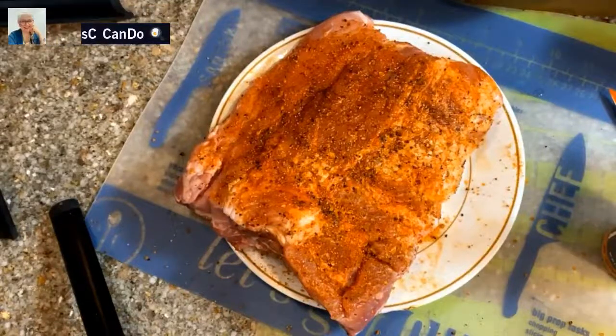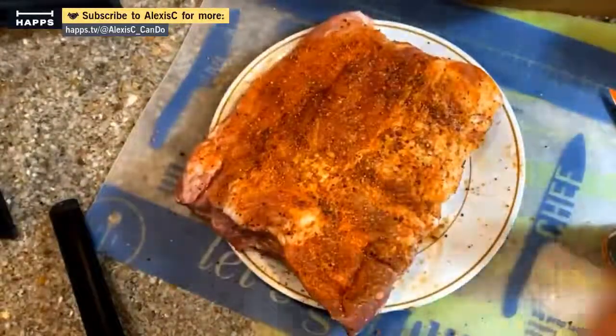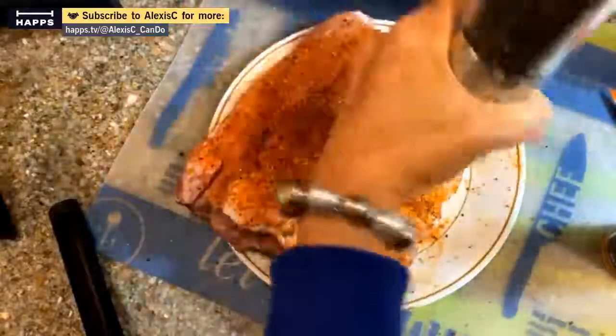Rinse the hands off again. Put some salt and pepper on this side. All right. Okay. And a little bit of pepper. I'm using the Pampered Chef salt and pepper shakers.